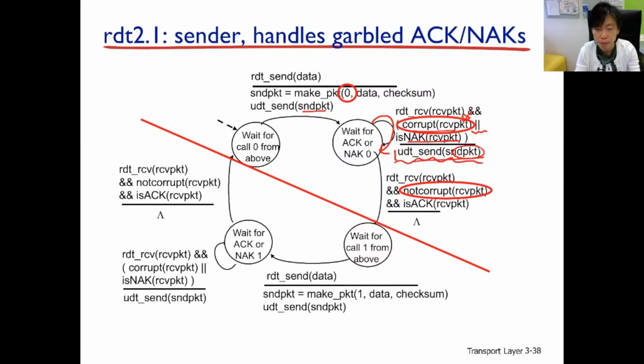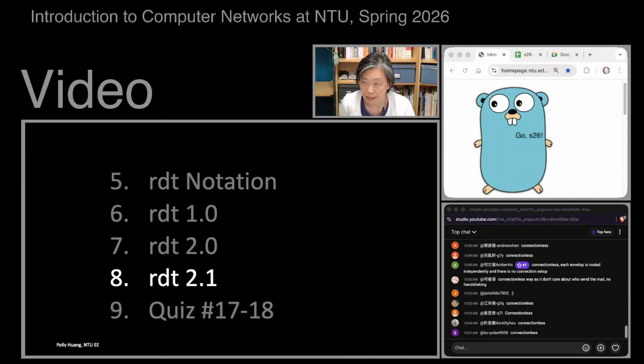All right. And so that is the sender side of RDT 2.1, and we'll just not cover the rest of it because it's pretty much the mirror. Okay, the only difference is just that handling data packet 0 versus data packet 1. All right, so that's the sender side of the finite state machine.